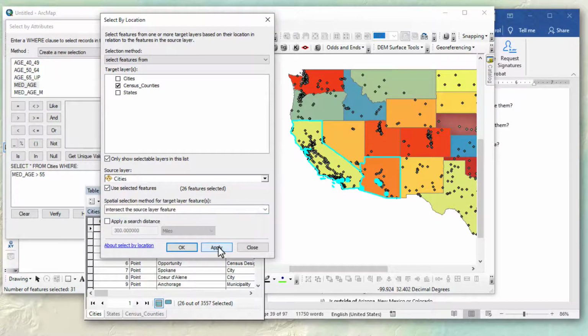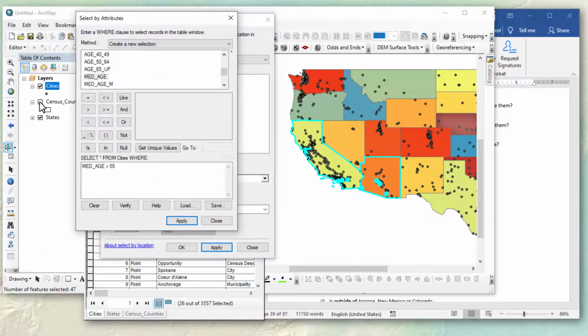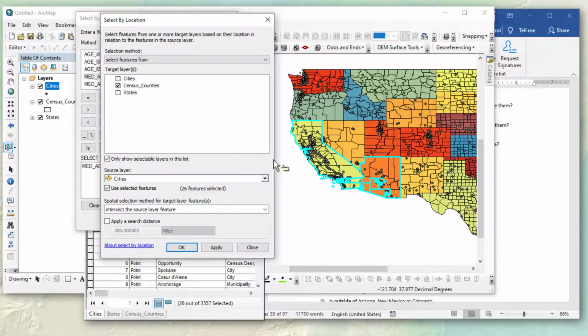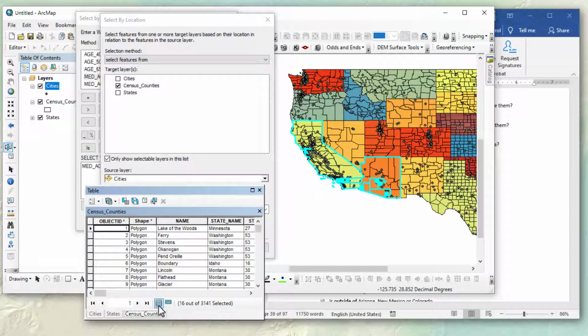That's good. Hit apply. I like to see things happen, so these counties become selected, and I click on the counties attribute table, and I see that there are 16 counties that contain a city with a median age greater than 55.